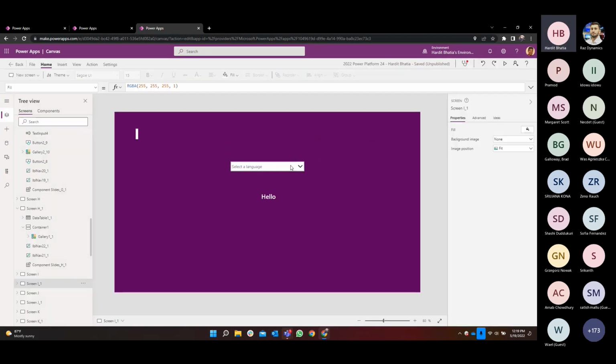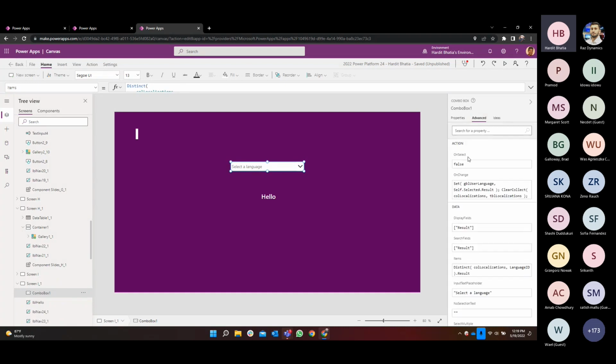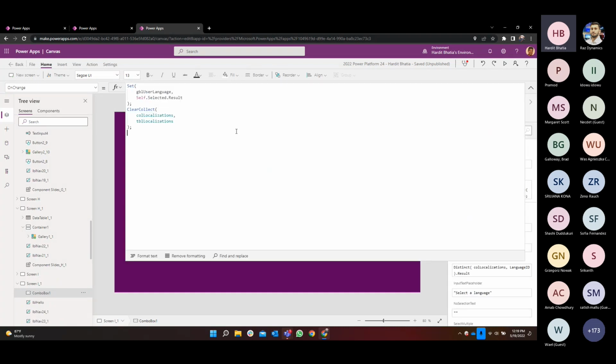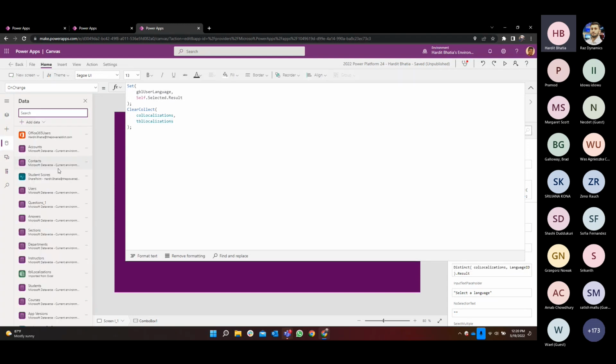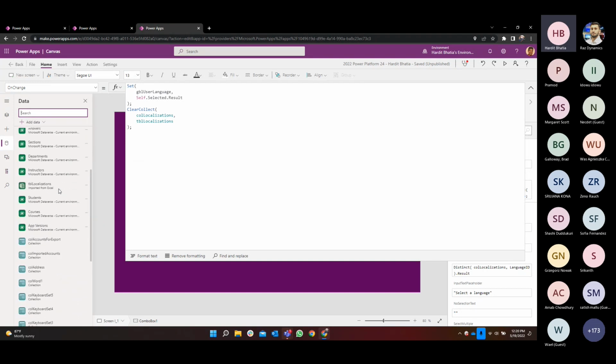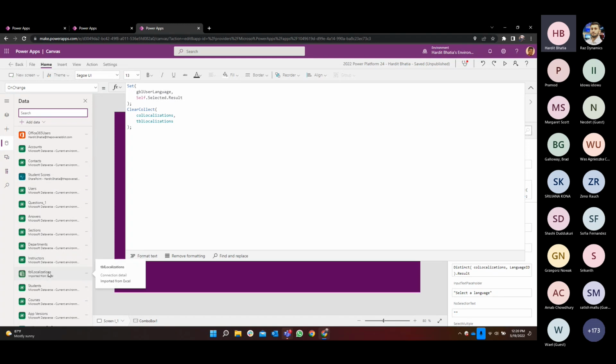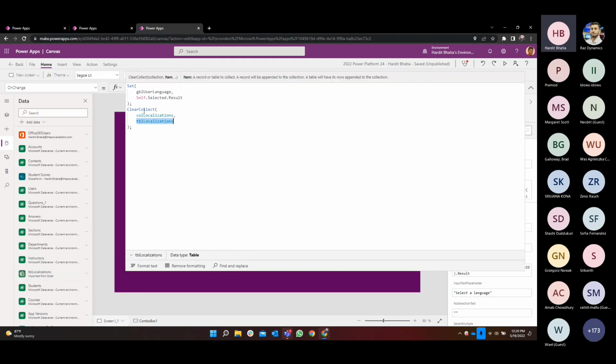Then all we were doing is, and I'm going to show you that here in the on change property, we were first capturing the user's current language using the language function. Here I'm using a combo box so I can easily show you without changing the language of my browser. And once you've captured the user's language, I will filter the table of localizations, which I get from a static Excel. So if I go to data sources, there is an Excel table here called table localizations. It's here somewhere, right here. I first load that. I filter that based on the language of the current user.